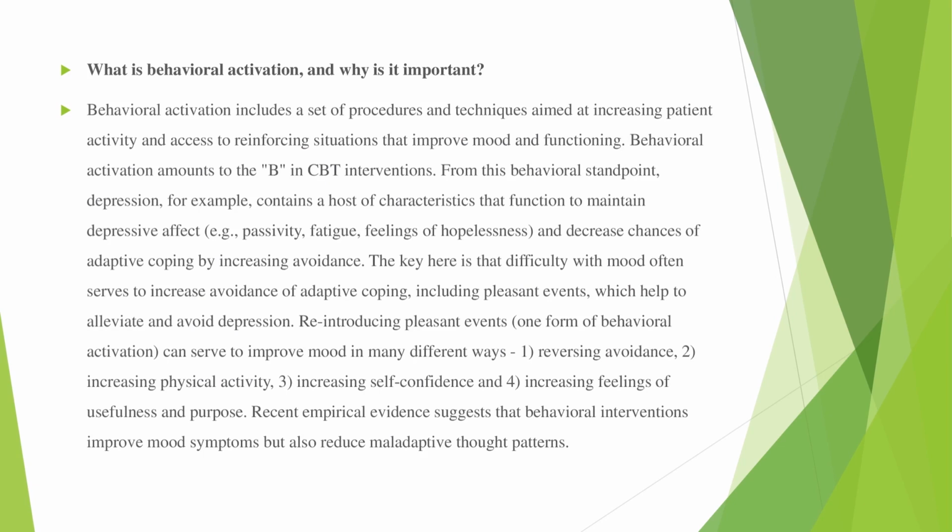From this behavioral standpoint, depression, for example, contains a host of characteristics that function to maintain depressive affect and decrease chances of adaptive coping by increasing avoidance. The key here is that difficulty with mood often serves to increase avoidance of adaptive coping, including pleasant events which help to alleviate and avoid depression.